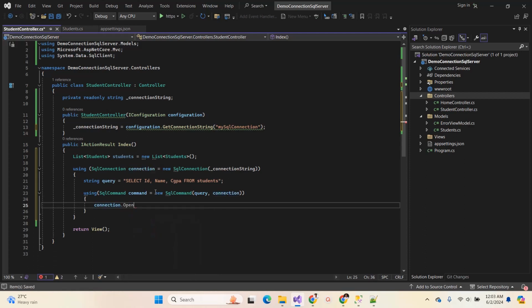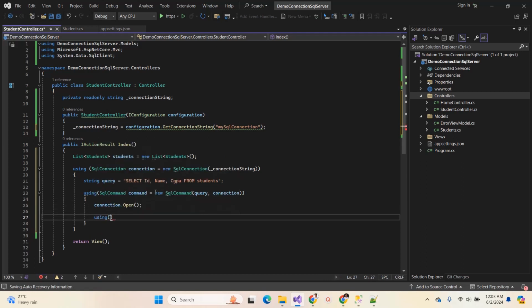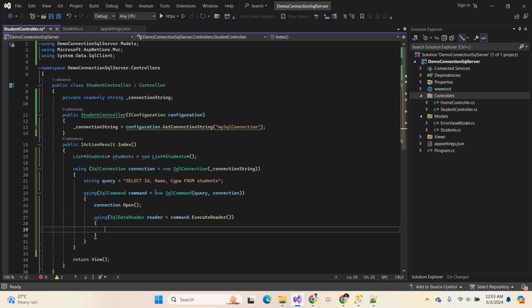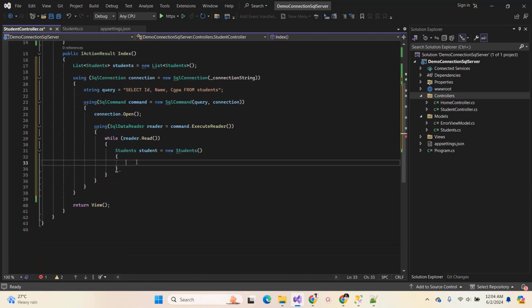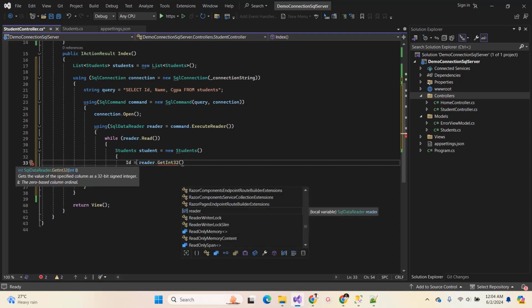So connection.Open, and now again using SqlDataReader equal command.ExecuteReader, then write while reader.Read, and we will do student equal new student, and id equal reader.GetInt32.